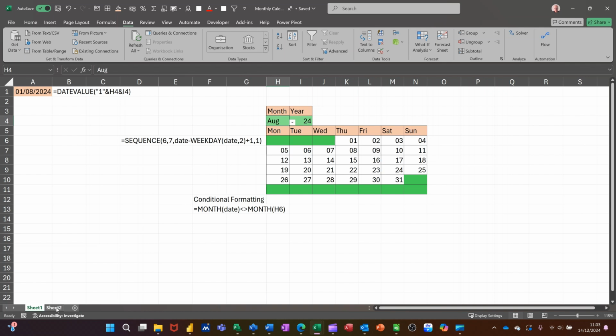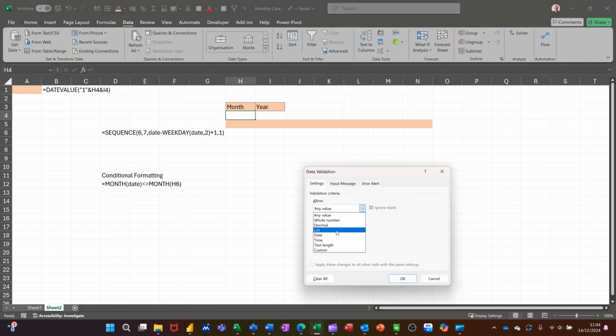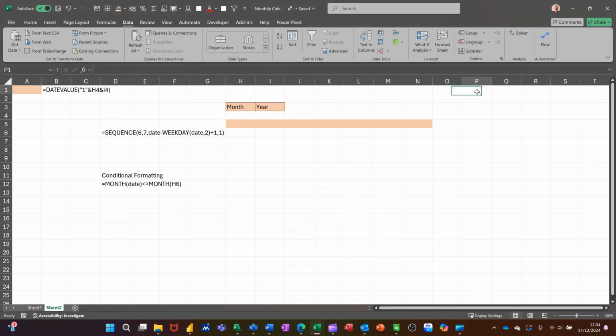On this second sheet, the first thing I'm going to do is create a data validation list for the month. In cell H4, go into Data and then Validation, and then create a list. Now you can type the list: type, comma, type, comma. That is quite a long-winded way of doing it. For this example, I'm just going to type a list over here, with the months coming down to December, and then I can refer to that. It's up to you which way you do it.